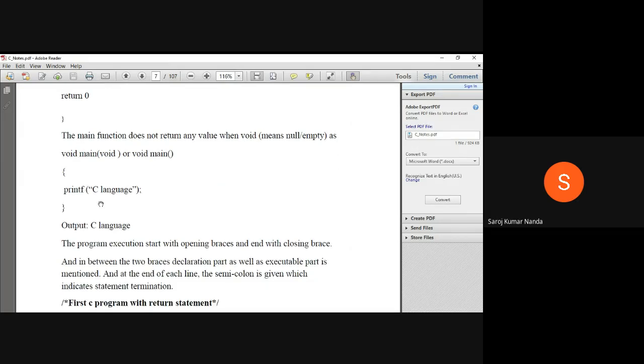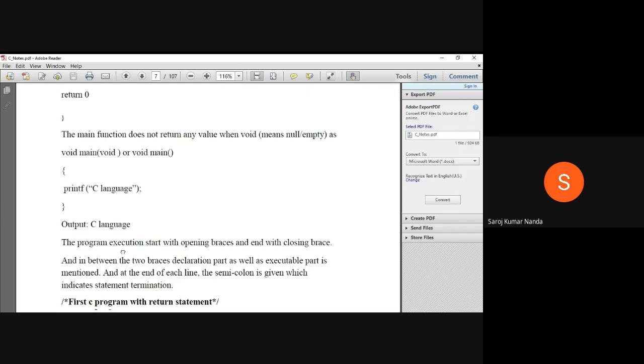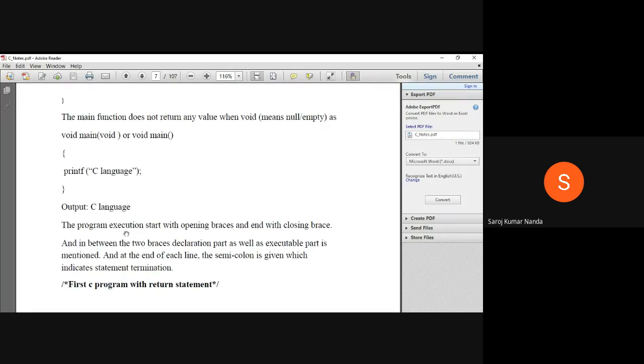I want to display a message, C language. So this is the syntax of writing this code. Printf C language. Why is this printf used? Printf is a function. Which type of function? Printf is a library function. Library function means the print function is already defined by the compiler, defined by the header file. By which header file? The stdio.h header file. For this, with stdio.h, we are able to write printf. If we do not write hash include stdio.h, then we are unable to use this printf function. This printf is a library function.